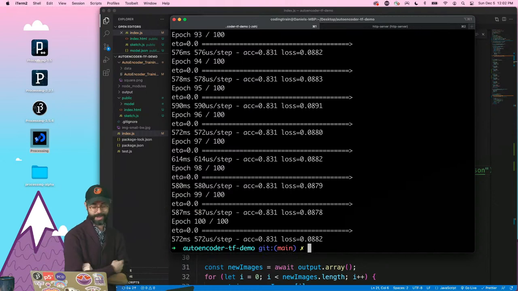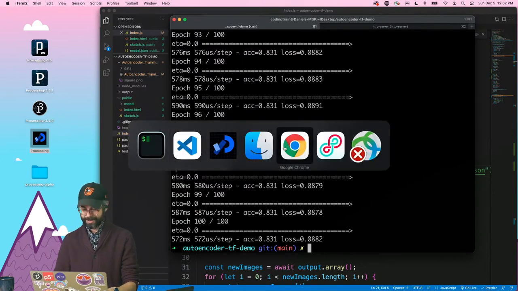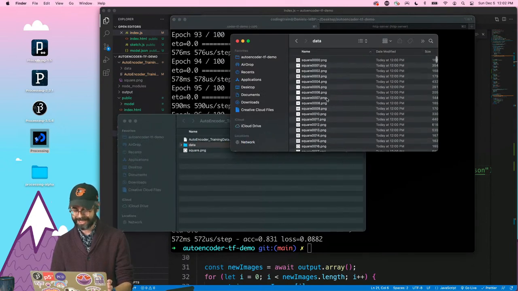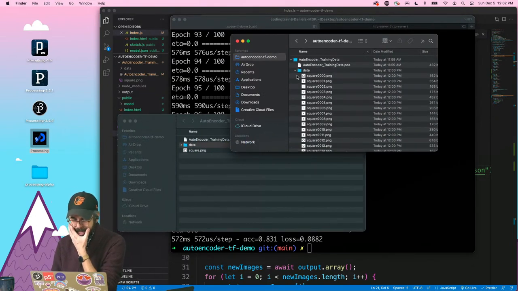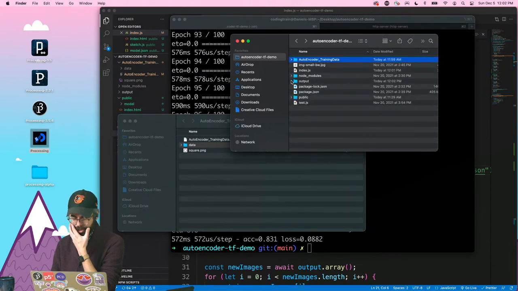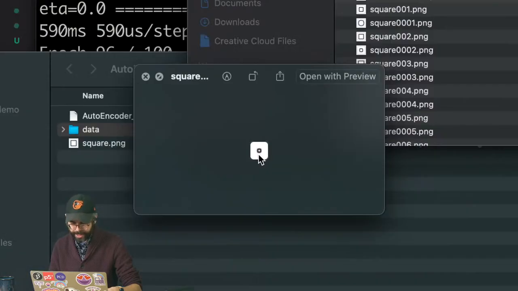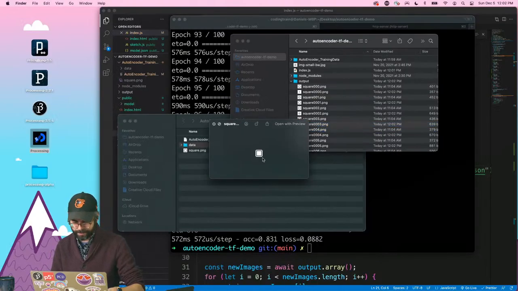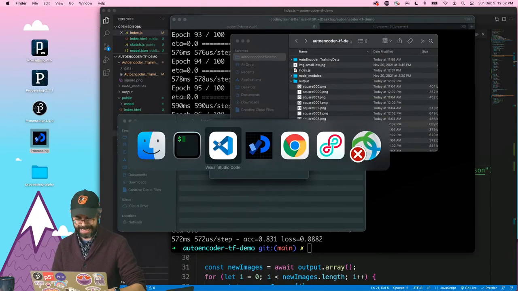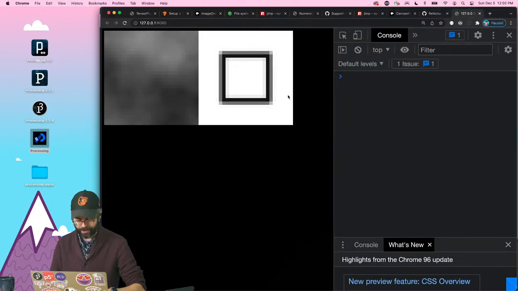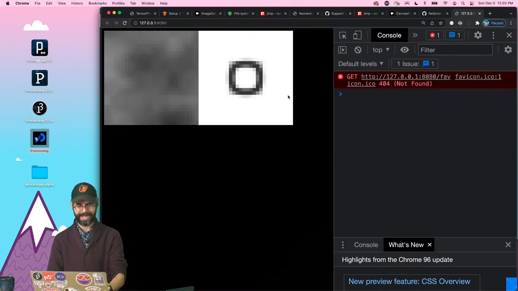Okay, we got to 100. Okay, so now, first of all, we have some test things that I generated just to see. So the output folder should now have new ones, I have to look at the newest ones. Yeah, it's like a circle square. Squircle, is that the term? Okay, great. So we're seeing stuff. So now, in theory, if I refresh this page, yeah. Ooh, this is so cool. You can see this sort of like a latent space browsing, but I'm not really doing that yet.